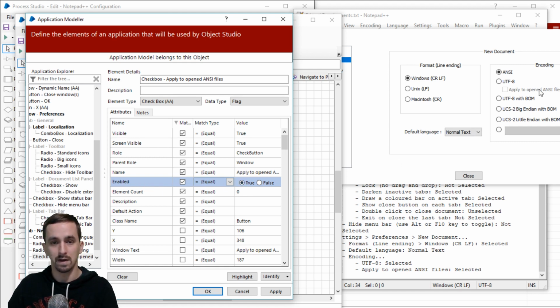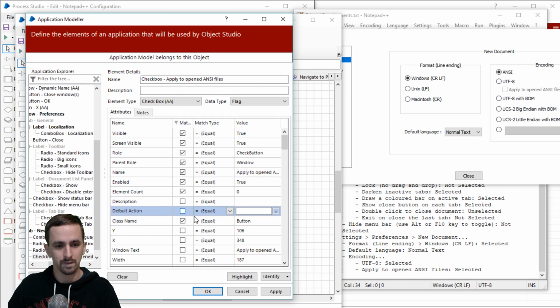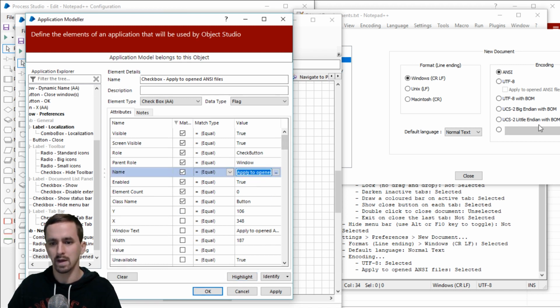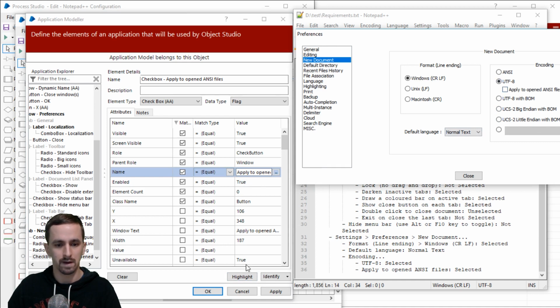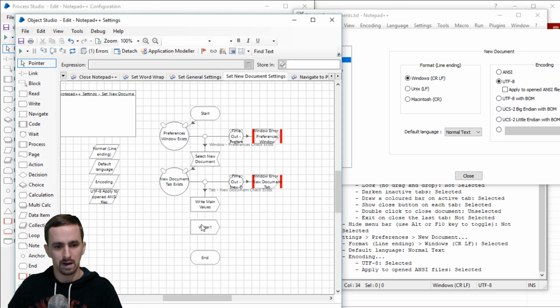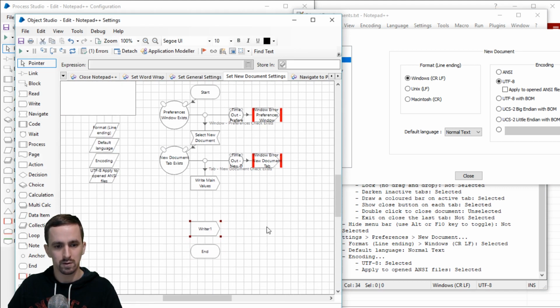So this element effectively does not match what this element is because it is not enabled. So if I were to select highlight, it's not going to find it. But if I select UTF-8, now it's enabled, and if I click highlight, it finds it. So that's how we're going to use this to control the speed of execution, but also to execute as quickly as possible. So we're not putting arbitrary waits in. Let's click OK. I think we're good on this. And I should be able to write the value true or false, whatever's given.